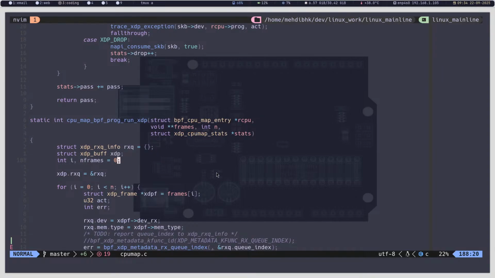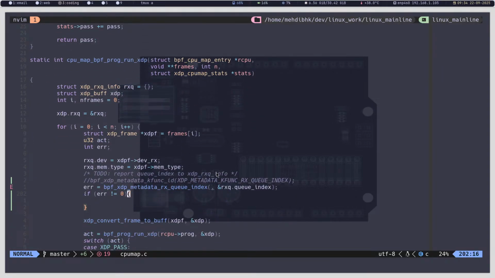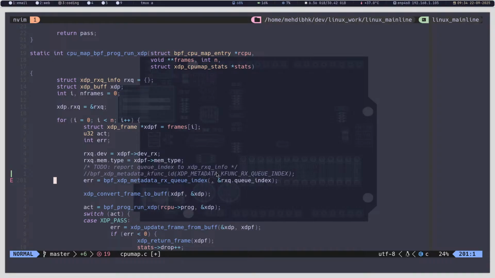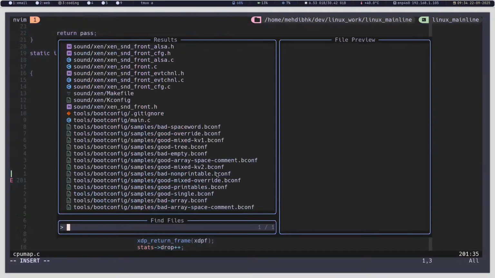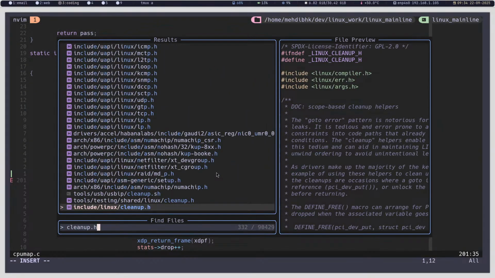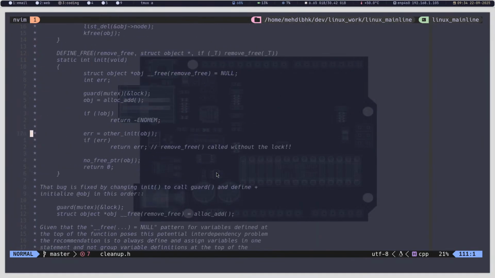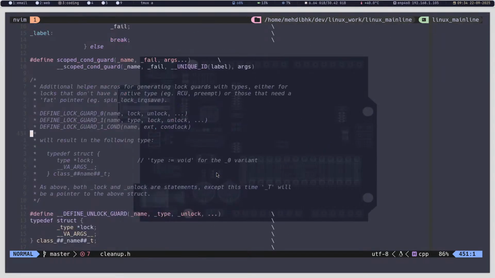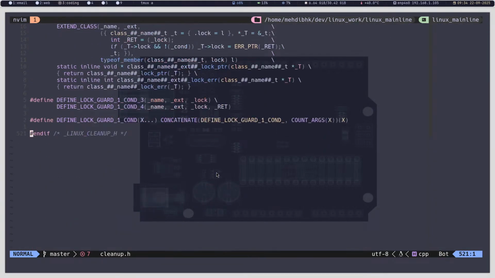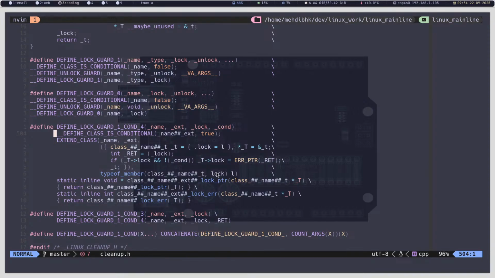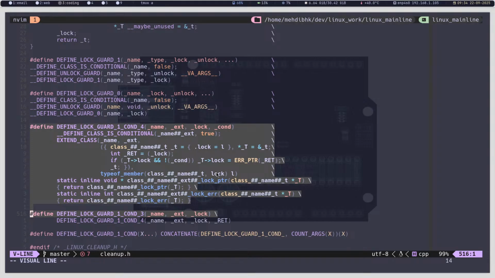Suppose there is some info in cleanup.h which has some patterns that are missing. Okay, these are good looking macros.